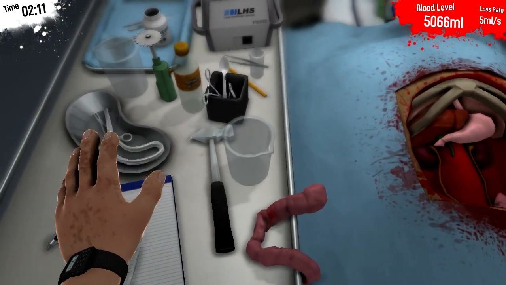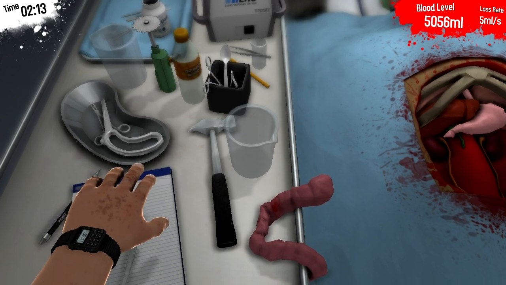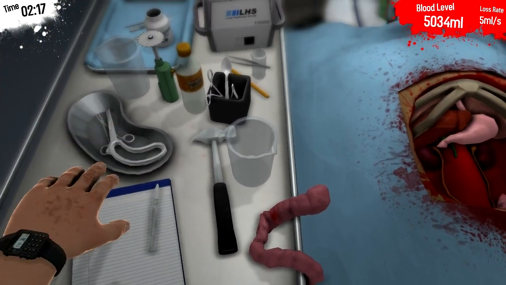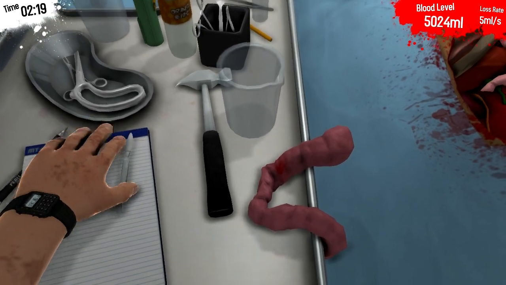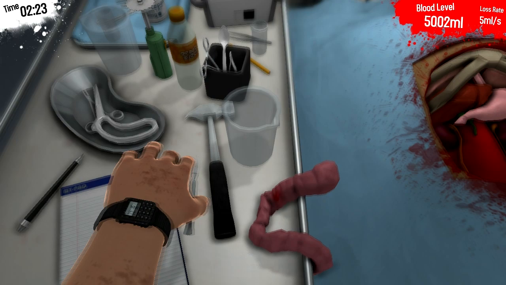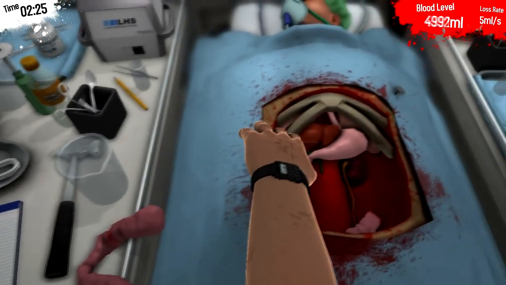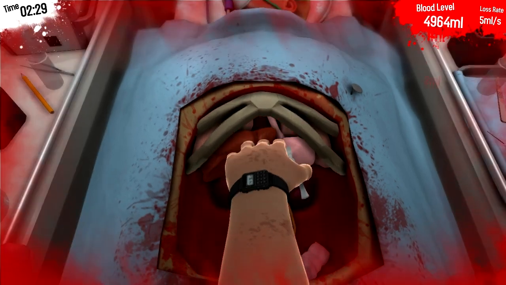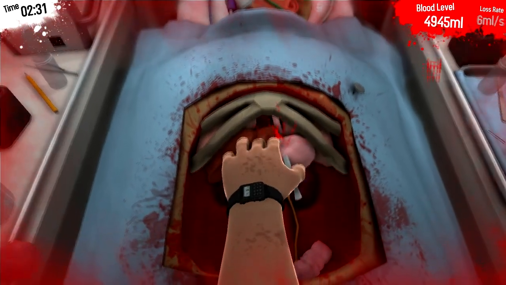Okay, so I can see the kidneys now, but it looks like there's a couple of other things in the way. Like that brown thing, which I'm guessing is the liver. And I'm guessing the pink thing is the stomach, because it hooks into the intestine, so it must be the stomach. So let's try and chop the stomach from the esophagus, right? That means I'll be able to pull the stomach.